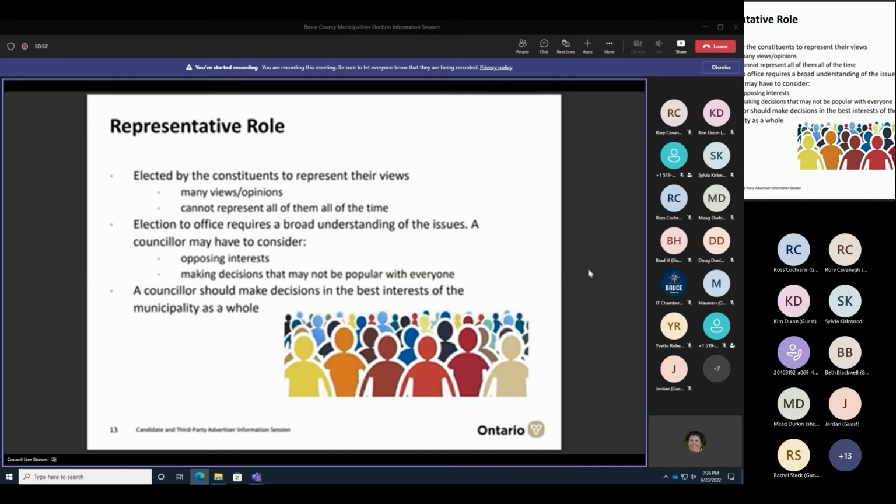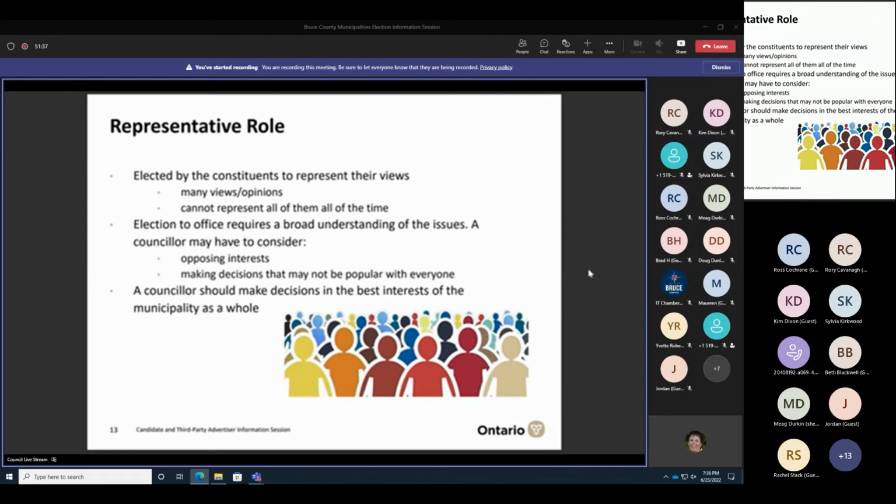Furthermore, there may be circumstances where decisions are made by designated staff that operate at arm's length from the municipality, where it could be inappropriate for elected officials to interfere or be seen to be interfering. Examples of these would be the fire chief, the chief building official, or the medical officer of health. A councillor who has made promises that cannot be kept may lose credibility with the citizens and strain the working relationship with staff. So as I mentioned before, each individual council member has one vote when making decisions.